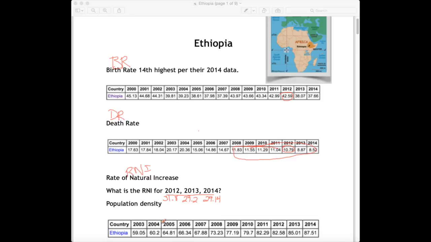Okay, again, a little bit of review. Population density. Here is the number for population density for Ethiopia. Again, what does this not tell us? It doesn't tell us necessarily where people live in the country. So there could be concentrations of people in cities, and then large areas that are fairly unpopulated, but the population density, again, is this number where we theoretically spread everybody evenly out across the country into square boxes.